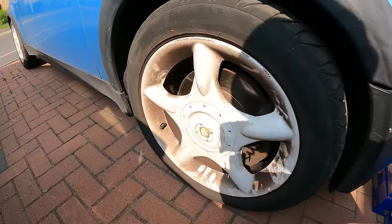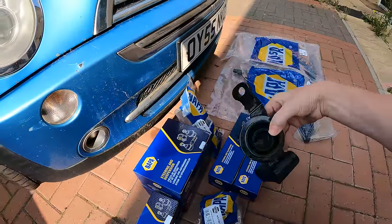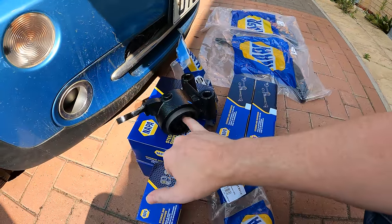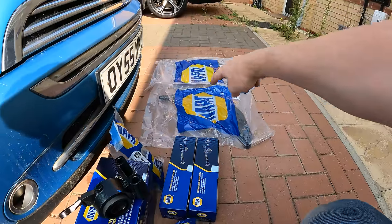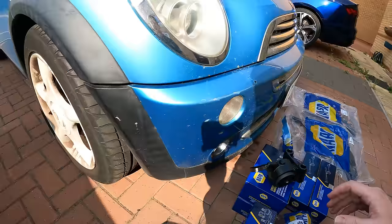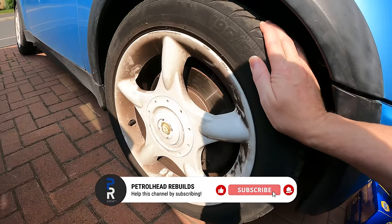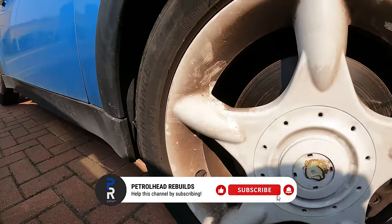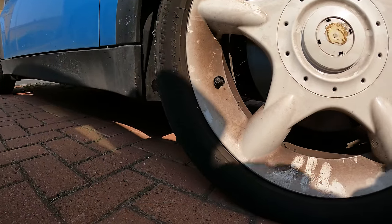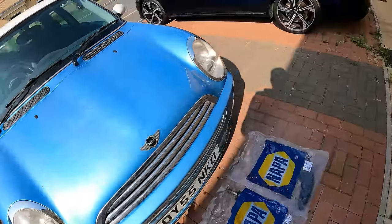Okay, so the issue we have is basically at the back of the suspension, and don't be put off by the number of parts. At the back of the suspension, you've got these rubber bushes here, and basically the arm goes into the bush and then it stops it having any kind of lateral movement. On both sides, you see that? I'll try and hold the camera steady. Yeah, it's not supposed to do that. And it's the same on both sides.